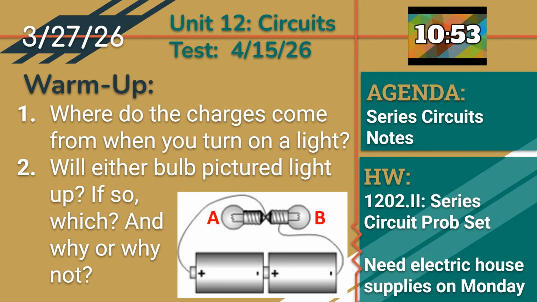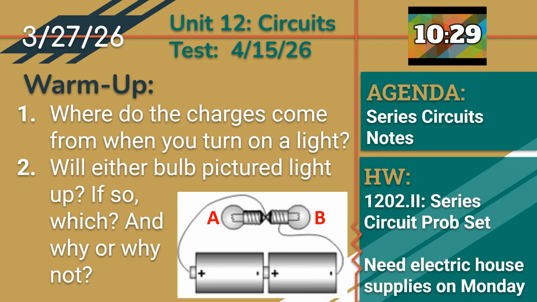And the turning it on or closing that loop, that's how you get the charges to flow, because now your voltage source can push those through. The second question says, will either bulb pictured light up? If so, which? Again, this is similar to yesterday's warm-up question where we're looking at which ones would be part of the complete closed loop.